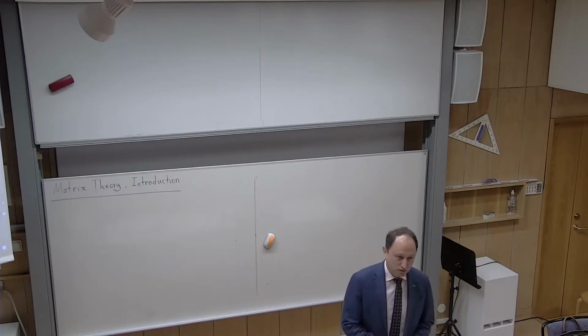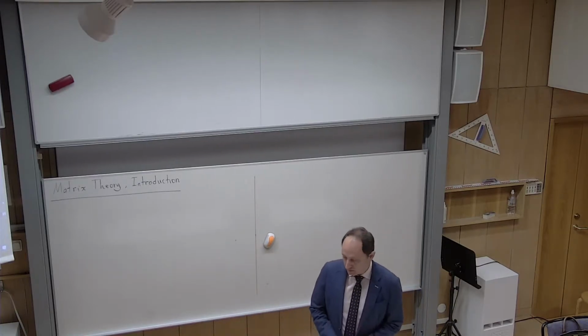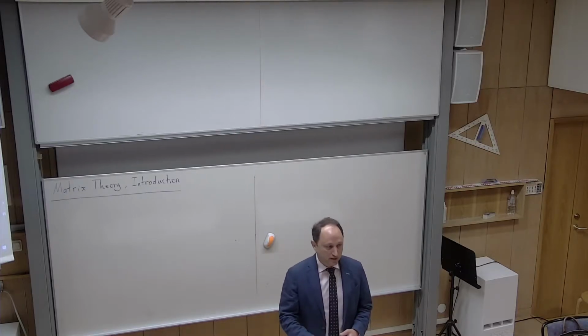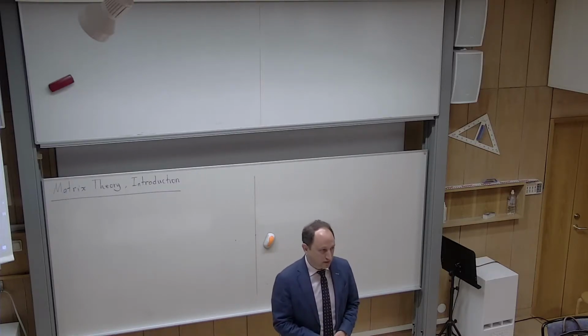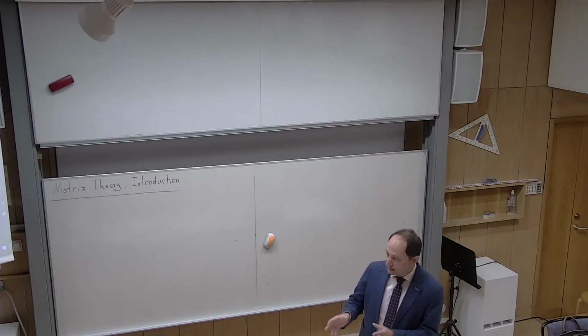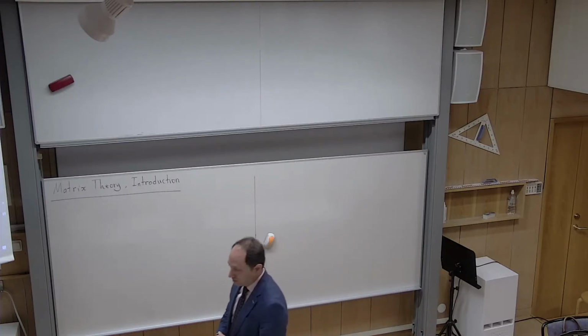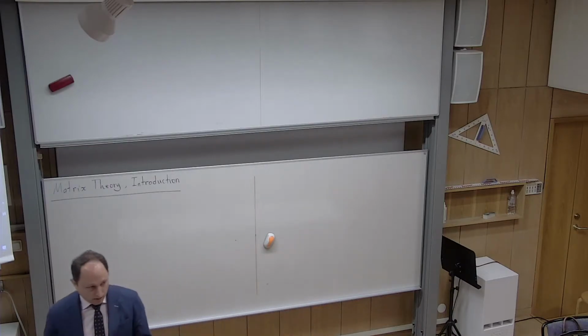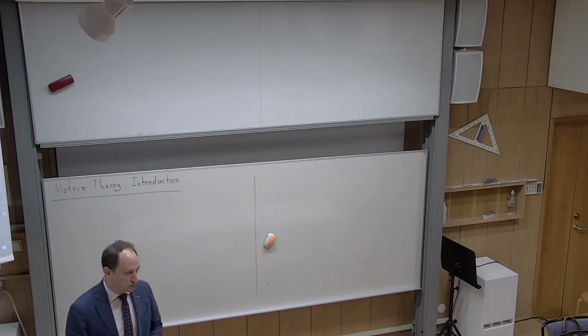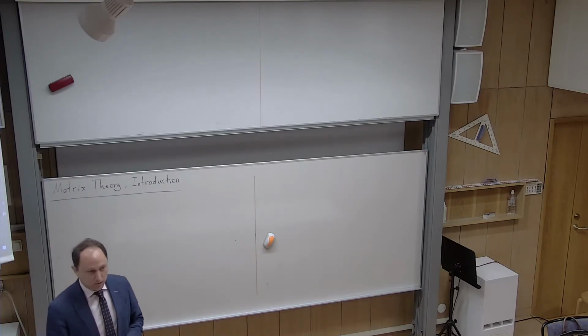I just want to define a matrix, which is a very simple thing, and then I want to define different kinds of matrices. So you have to learn a lot of terminology and jargon in this case, so that in the future, when we want to talk about them in a little bit deeper way, I am referring to these names over and over again, so you need to know what I mean by those names.